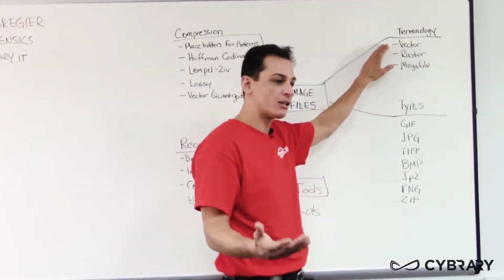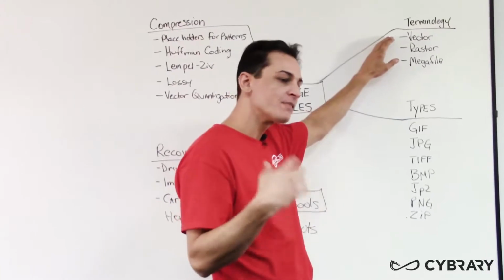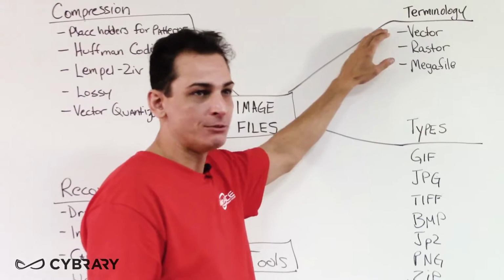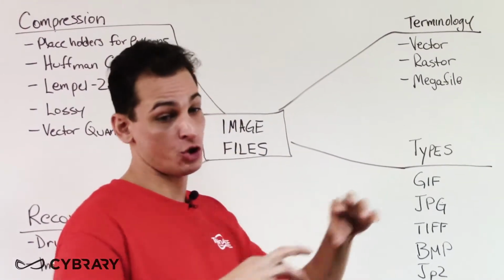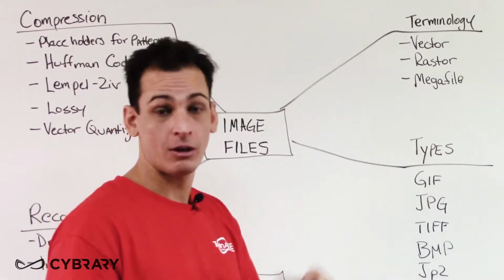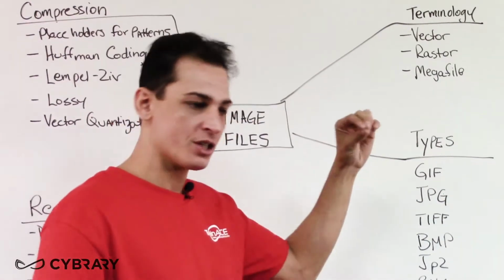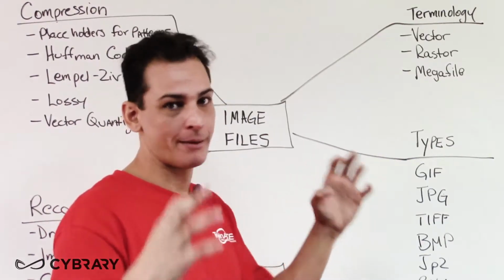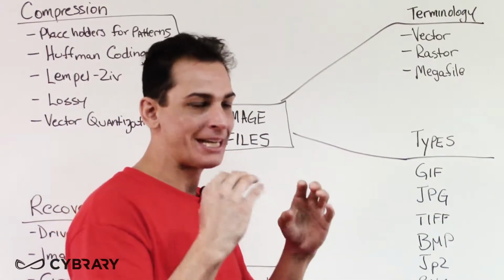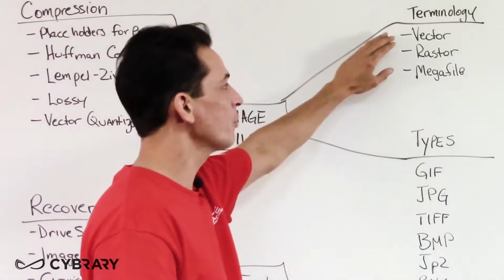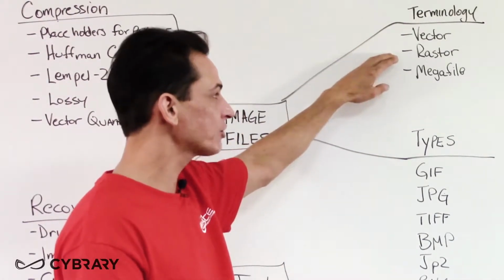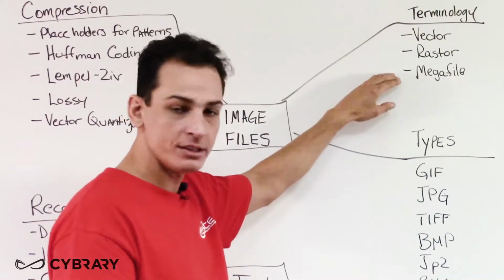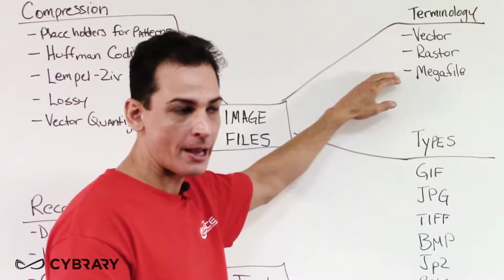Some of the basic technologies or terminologies on images is how do we actually create them? And some images behave differently. Some of them you can stretch and scale and they zoom in and zoom out quite nicely. Or some of them when you stretch and you scale them, they get real grainy. So they just take the pixels and they make them bigger, but they have no way of really getting into that minute detail. So you have vector, you have raster, and you have metafile. Those are the three major categories. You can look these up. They're relatively easy to find out on them.